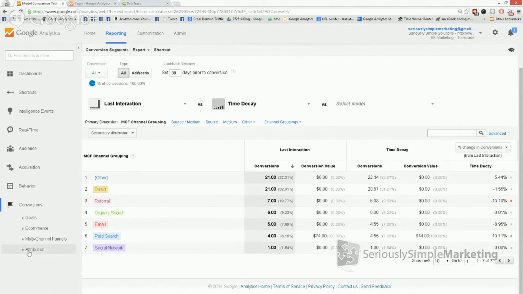And then once you take care of setting up your goals, and you've got your e-commerce rocking, and you've got lots of traffic and lots of sales, set up your channel reports and that attribution when you've got a bunch of data. Because without that, it's going to look like this, and it's kind of what I'm facing. I don't really have any useful data, so I don't even worry about attribution right now. I've got to get traffic and conversions. That's my thing. So I've got goals set up, I've got my e-commerce tracking. I should set up my multi-channel report now, so I at least have that done.